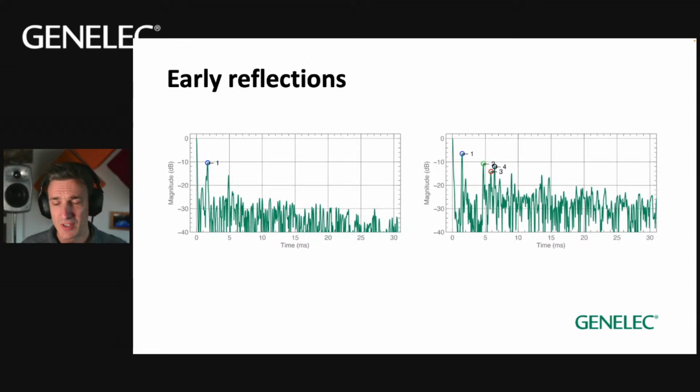On the left side, you would see this is a well-controlled room. There's only one stronger reflection. So this 0 is the direct sound. And for example, we would have something reaching us at minus 10 dB compared to the direct sound at approximately 3 milliseconds. Compared to that, this is, for example, an untreated living room. And then you see there are a lot more reflections. And all of these will cause coloration.